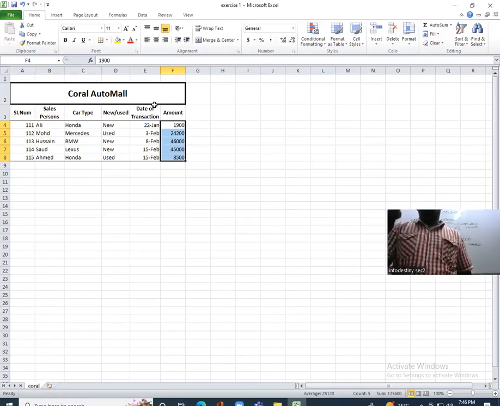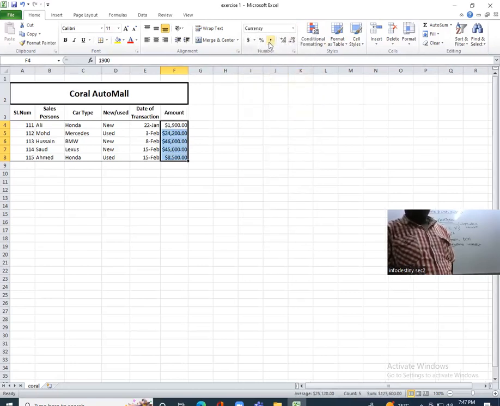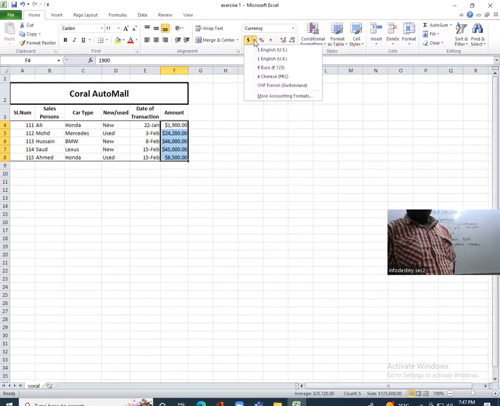difficult, but I'm assuming there is somebody who has to change from one currency to the other. You can even customize. If a new currency is introduced, we can still change it in a spreadsheet. Even if it is not in the list, you go to the regions and then the currency, type it in, and it will appear there automatically. So this one, you come to the numbers, you select the currency, and you click the drop down button. But I can see we have only a few currencies.